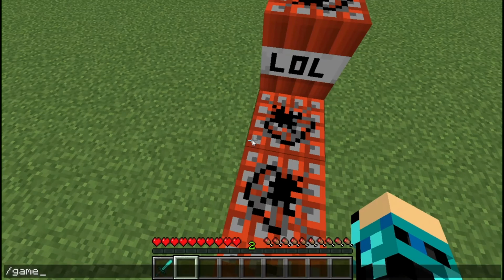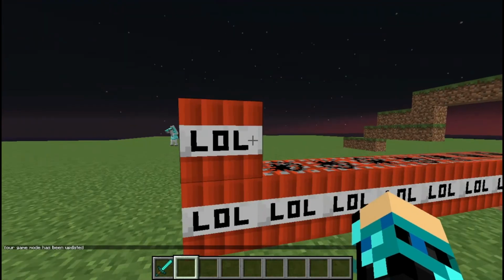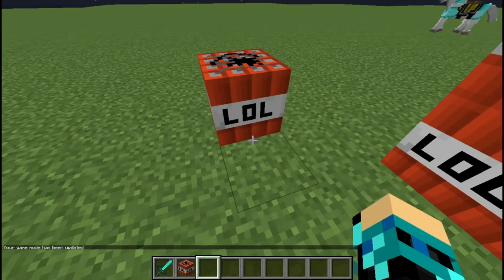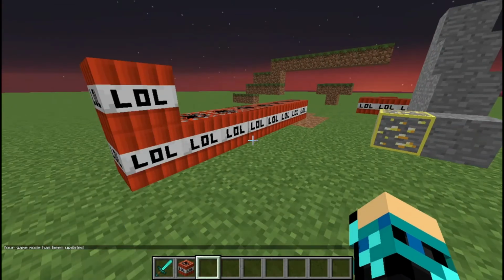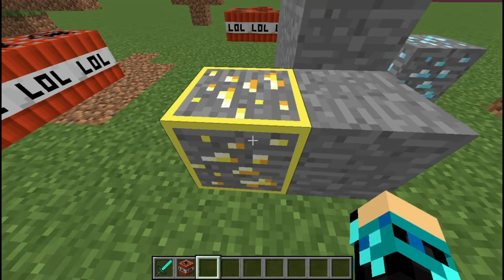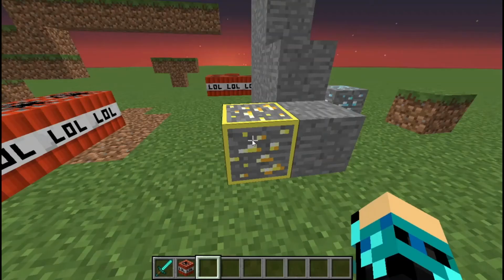Okay, so let me just go into game mode 1. Okay, so as you can see, the TNT is different. It's the same as how I retextured it, and the gold as well is retextured. As you can see, the gold has that line there.